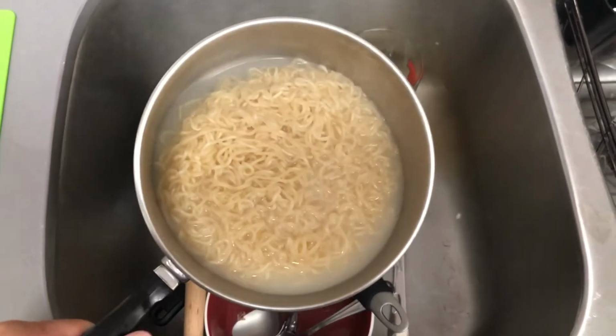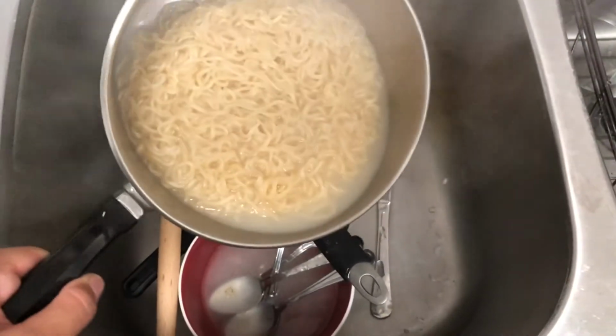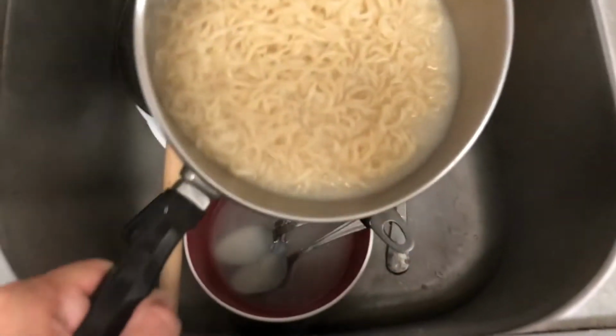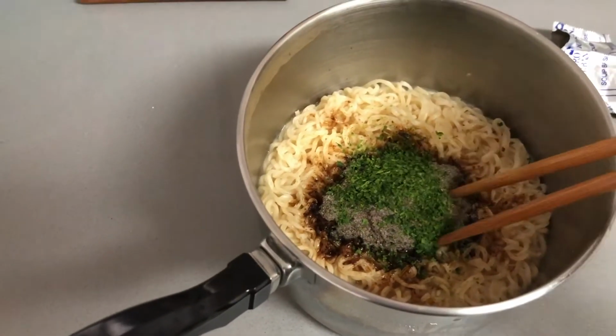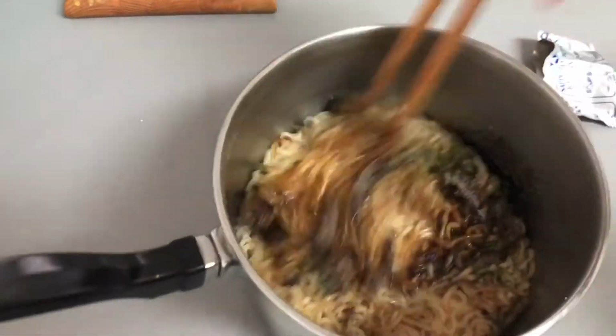Okay, so this part isn't exact, but I just drain almost all the water. Sorry, it's hard to do with one hand. See how there's still some? That's good, that's enough. Okay, so I just added in all the sauce packets. You're going to start mixing that up.